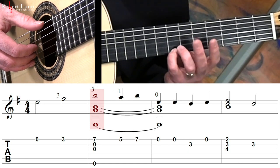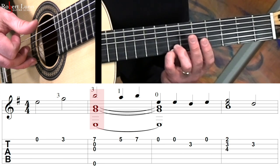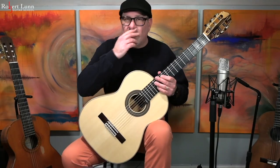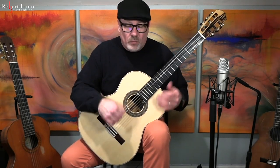Focus on keeping that right hand relaxed. And then gradually speed that up while keeping your right hand relaxed. So it may take some time, but it's certainly a technique worthwhile learning.